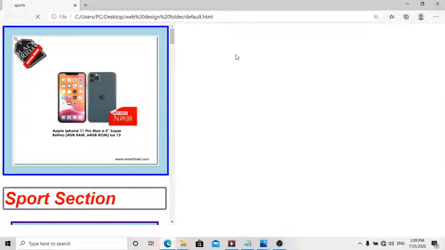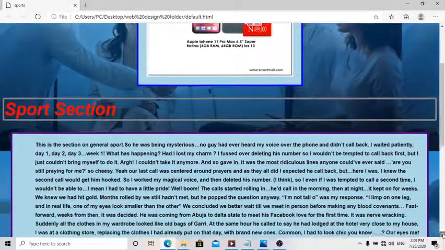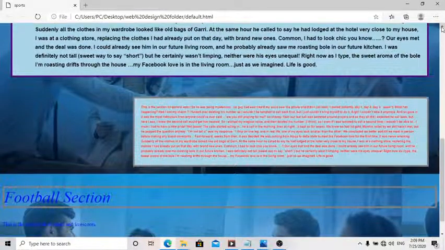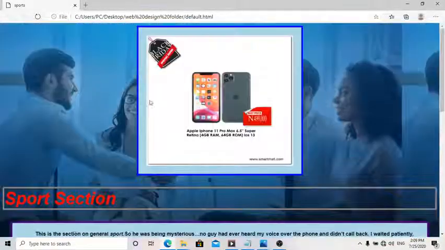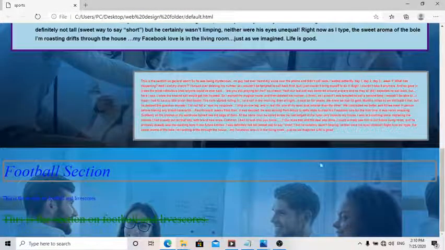Okay, let's expand this a little bit. Okay, good. So the website is still coming up, but I'm sure you can see that our background image is showing nice and neat. We have this beautiful background behind our website, and you can see it encapsulates the entire web page from top to bottom. And what happens is, because of the size of the picture, it continues to repeat itself throughout the web page for as long as the web page keeps running from top to bottom.